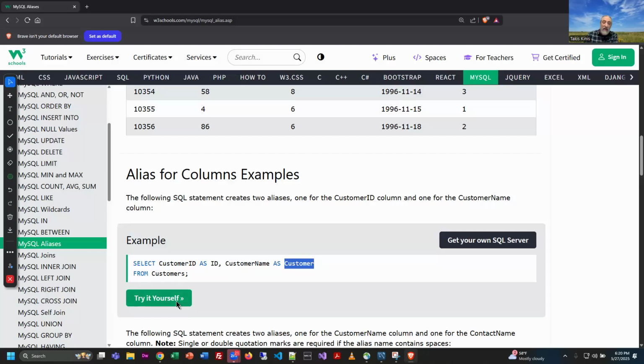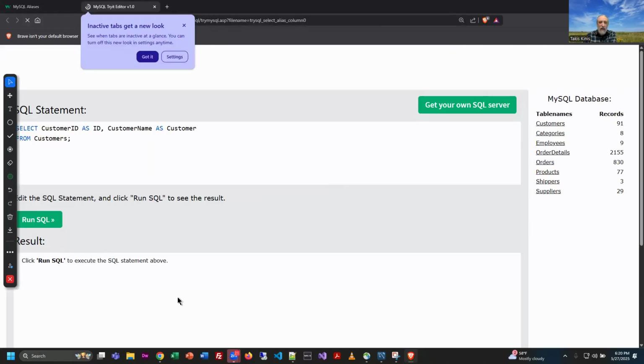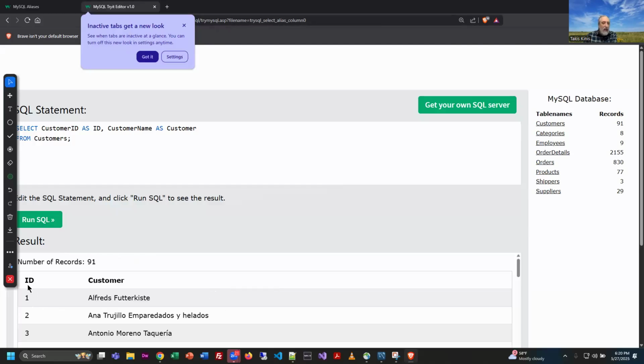And so let's just run this really quick just so you see what I'm talking about. When you run the SQL code, what'll happen is the output, instead of having this ugly name, has this. Now, I think with our example where we have underscores, those are even more ugly than this. But either way, this is more readable, right? That's kind of the point.